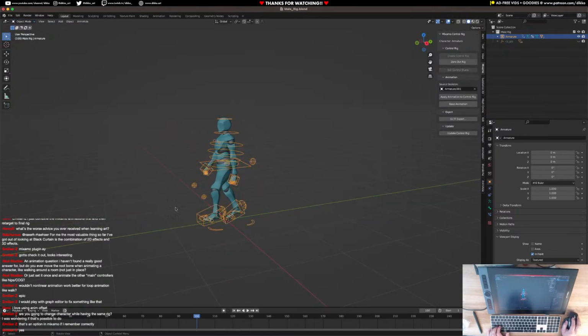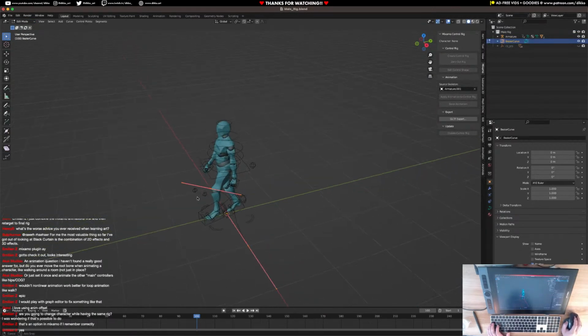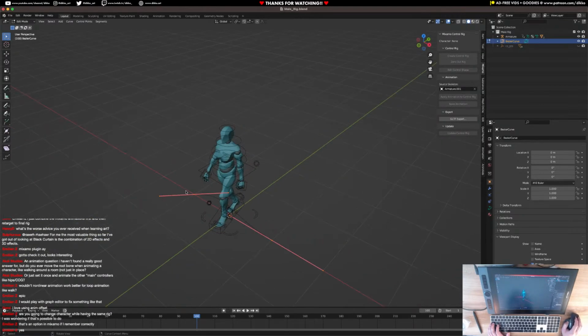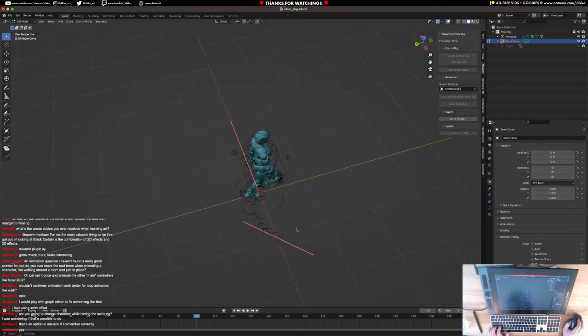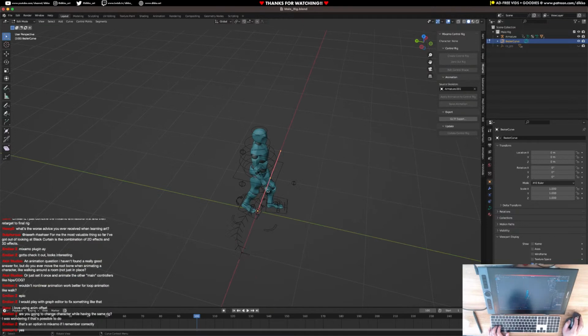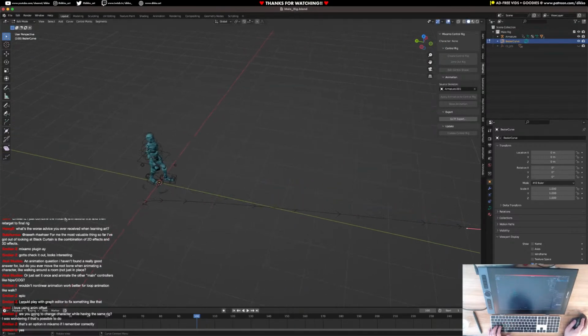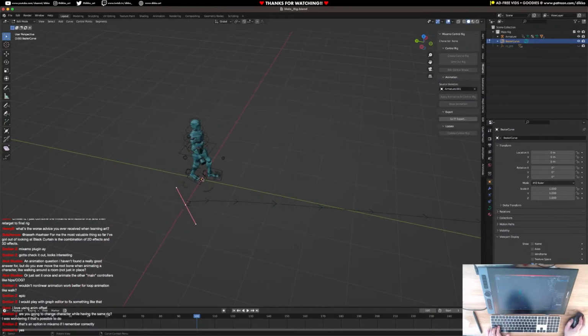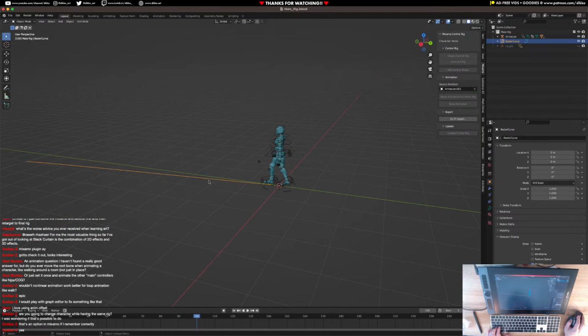And now I will go ahead and add a path. So I'm going to use a curve to do this. Now, the direction in which the character is going to be walking is relative to the normals of the path direction. So if you want the character to walk one way, it's going to be following the normals of the curve. So let's go ahead and add that like so. And this can go to the 3D cursor. All right. So the other thing to be aware of is that the curve and the object, the origins, have to be at the same spot relative to one another for it to work.